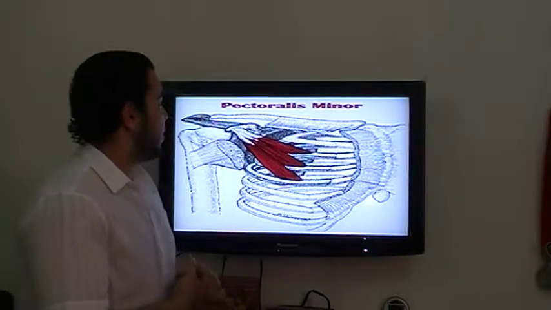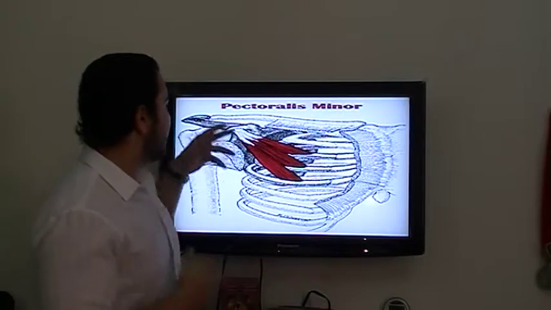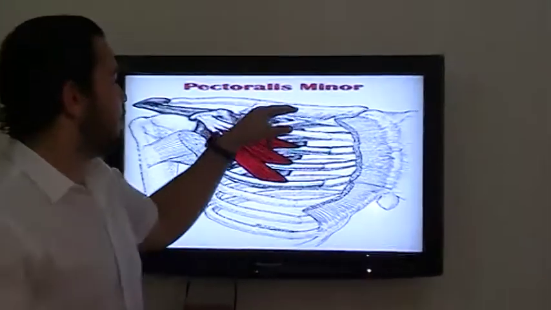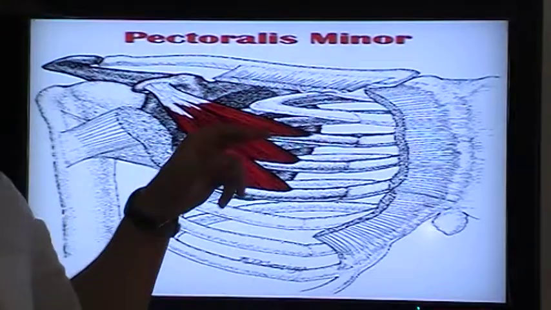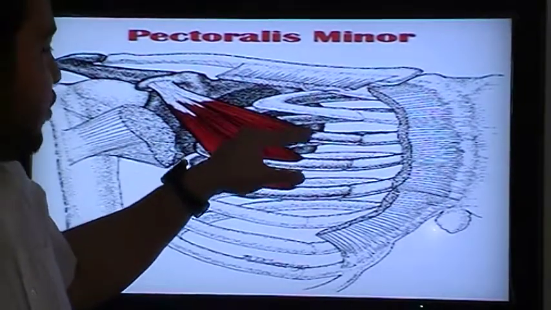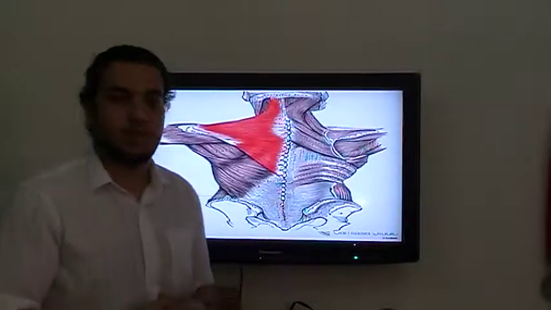Now about counting the ribs, I'll just tell you a small piece of information about it. In brief, the clavicle, as I told you, is an S-shaped bone. Under it will be the first rib. So the first rib will not be palpated or shown. So the second rib, third, fourth, and fifth rib. So that's how I counted it, if you were asking.